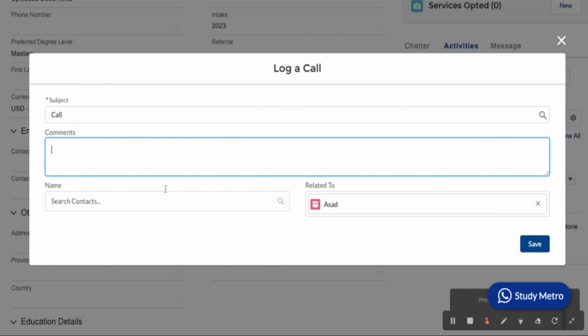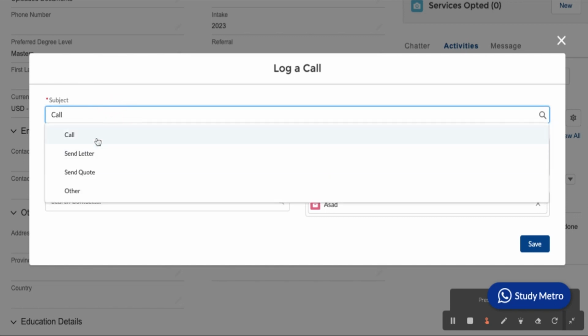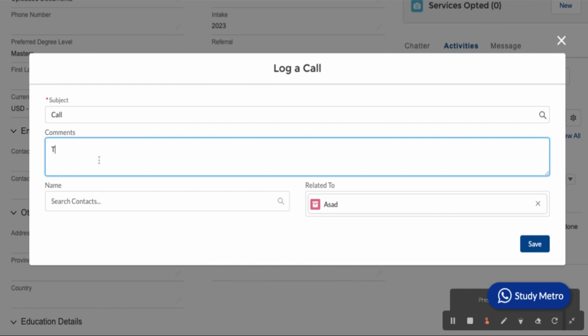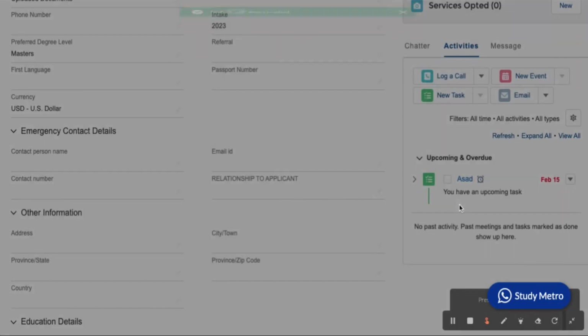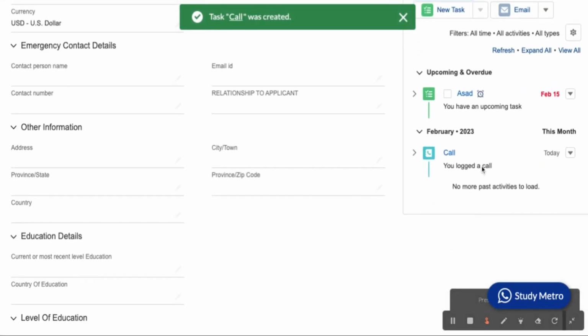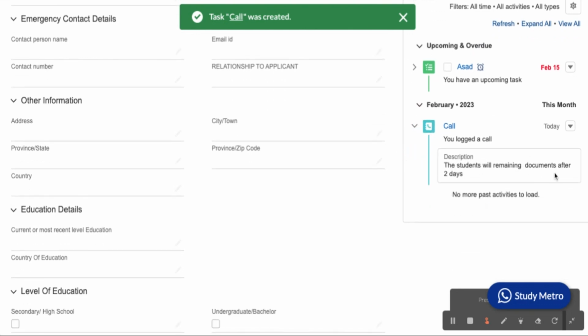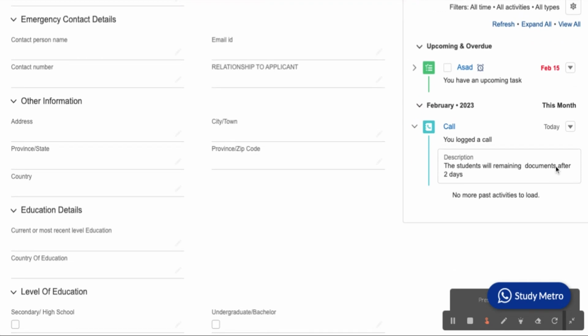So let's say this is your staff account and the staff is mentioning that the student will submit the remaining documents after 2 days. Your staff can have the log call like this, and then you can save it as a call. So now you see the call is generated today, and the call is regarding that the student will submit the remaining documents after 2 days.